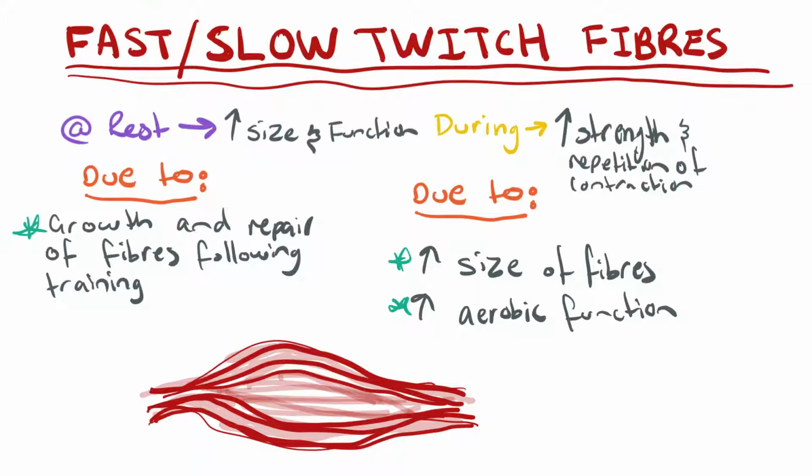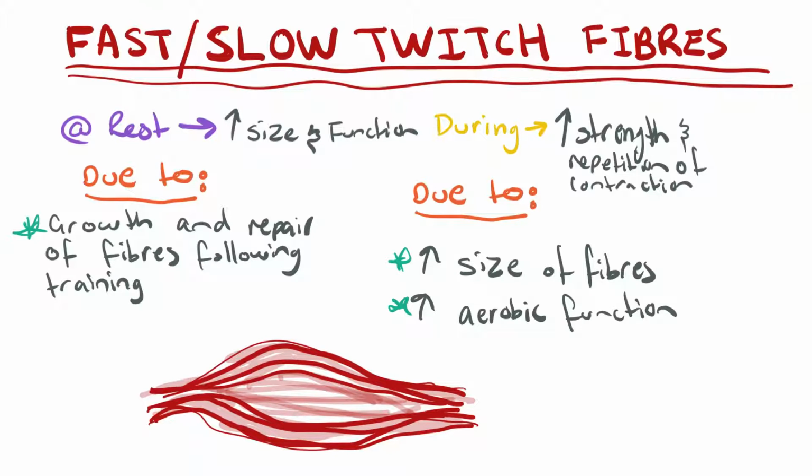So when we link back to our energy systems, back at the start of core 2, if we have a look at fast twitch fibers, they're muscles that are sort of moving and doing movements really quickly. So they're using the ATP-PC system, sometimes the lactic system, and therefore do not need to use oxygen to generate fuel for contractions. Now, slow twitch fibers contract less powerfully and more slowly, but are able to contract for longer periods of time, and this is because they use oxygen. So they're using the aerobic energy system to generate fuel to contract.